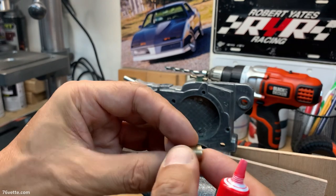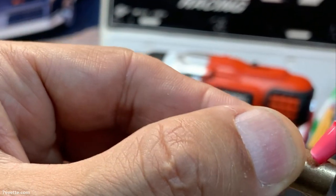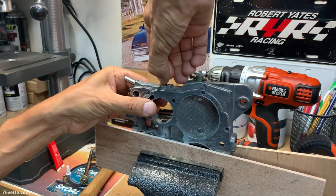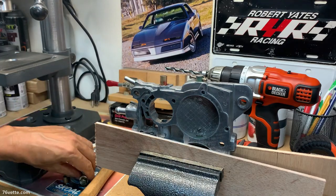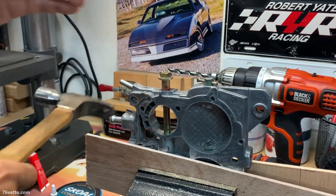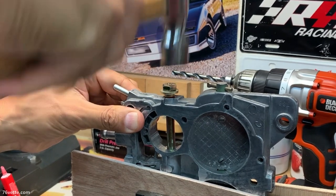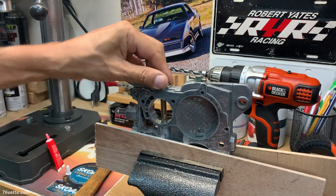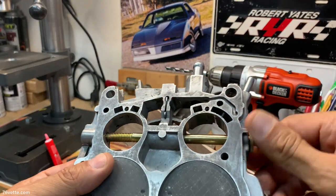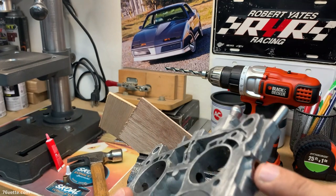So I have the little bushing. I'm gonna add a little bit of red Loctite. Then I have a bolt here that I'm gonna use as a guide. Get that bushing started. Drive it all the way in. Then remove the bolt, and we have the bushing in place. So that way in there, properly seated.